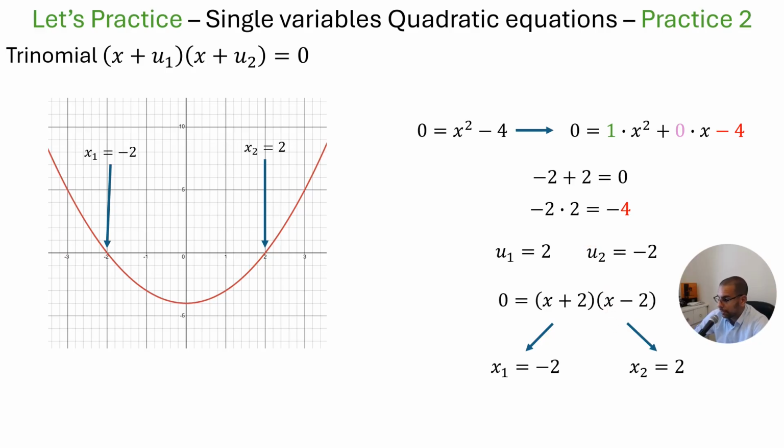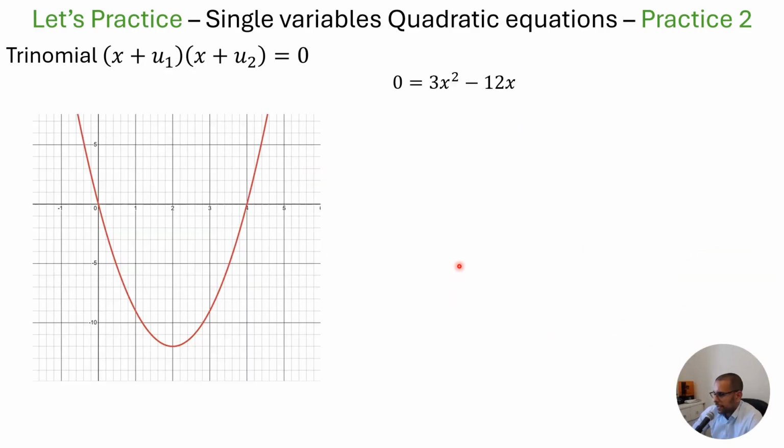So let's do another one. Okay, here we have another special case situation. But before we deal with it, I want you to divide this to be in the right form for factoring. We want the preceding factor of x squared to be 1. So divide it, take a minute, do it yourself, and I'll see you in 1 minute. Pause the video now. All right, I assume you did it. After dividing by the factor of 3, we're going to get this result.